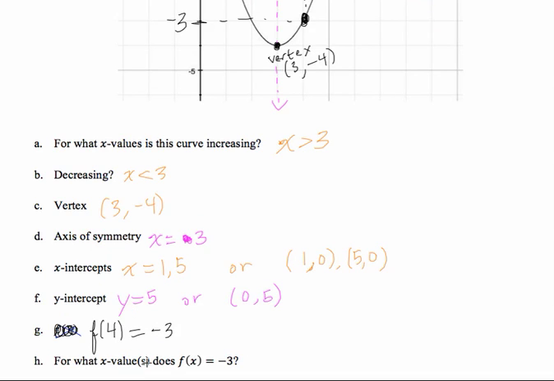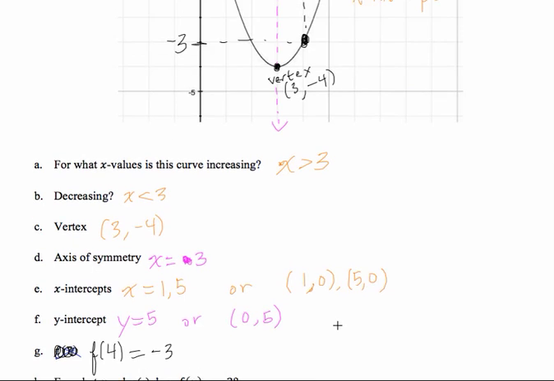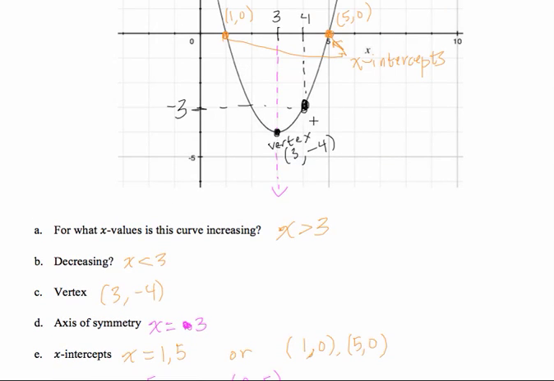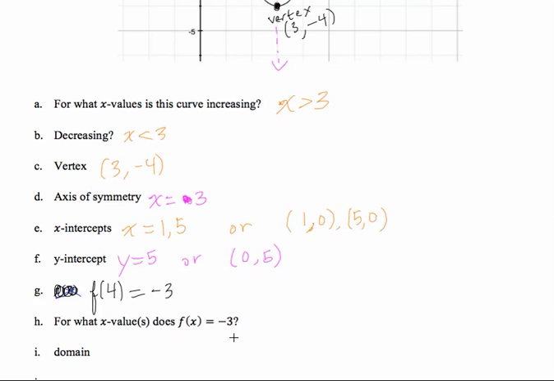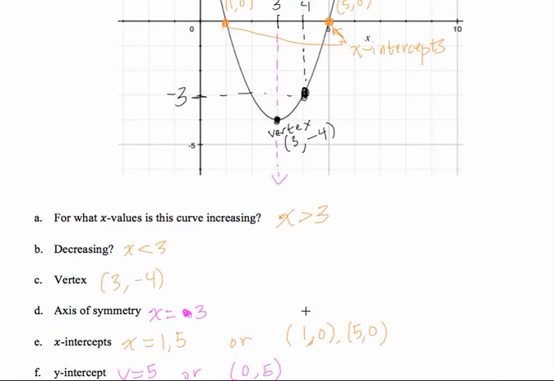So for what x values did f of x equal -3? Well, one of them is obviously 4. We just found that. So x equals 4. But there's actually another value. If you look at this, imagine the horizontal line y equals -3, there are 2 places that hit that line. This one, the other one's right here, at x equals 2.